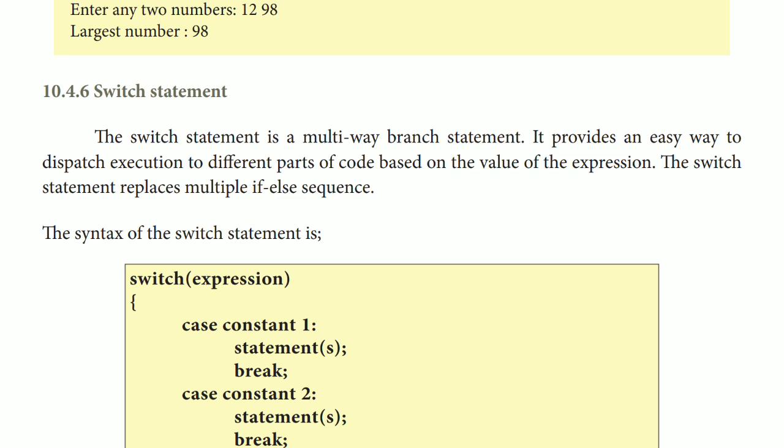This kind of situation may arise in your projects or in your software development life cycle. So you have to code it by using a different set of instructions called the switch statement.